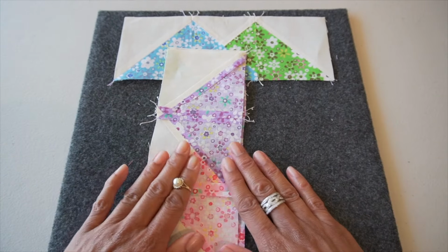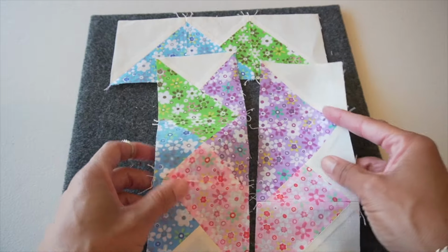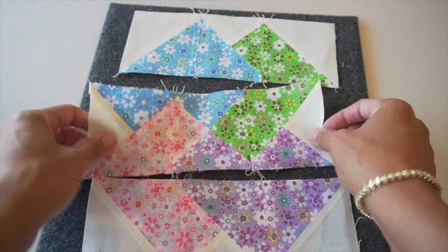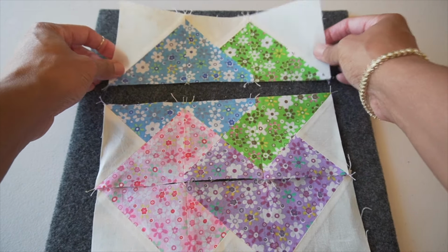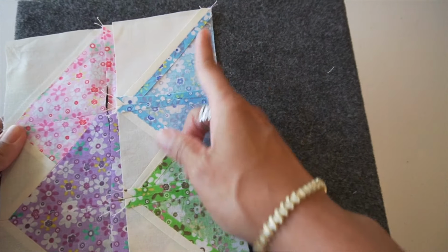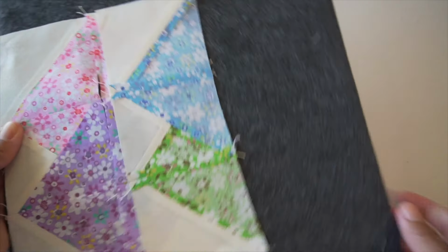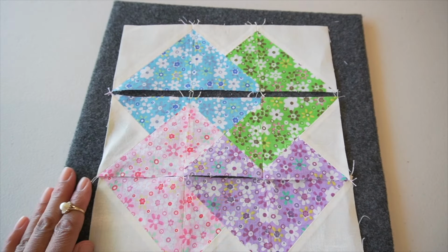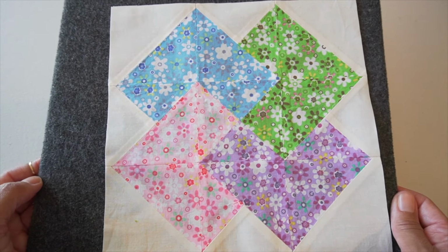So then once this is pieced together and the seams are pressed open, then it'll look like this, but it'll be pieced together. And then this will be pieced together, and then I would take this section, piece it here, place my seam this way, and again, 1/4 inch seam, press the seams open, trim it up, and then what you will end up with is, ta-da, an actual card trick block.